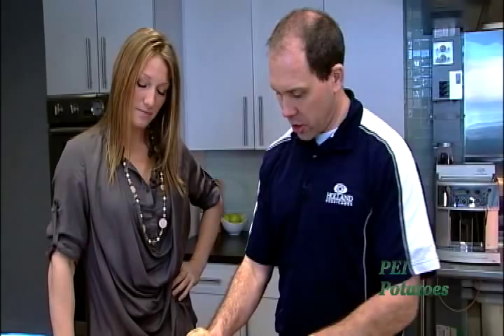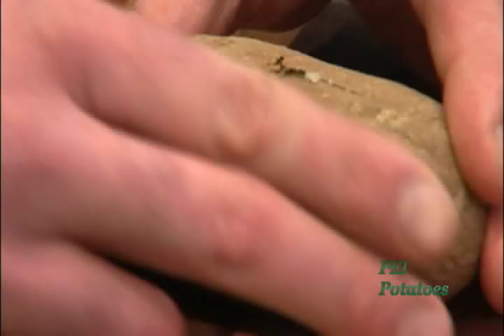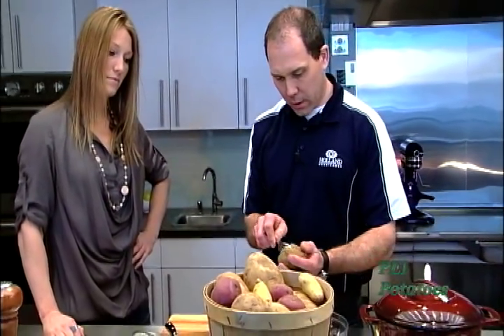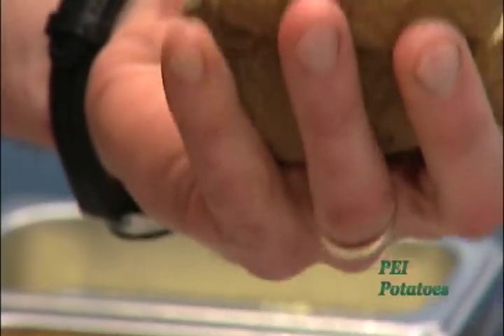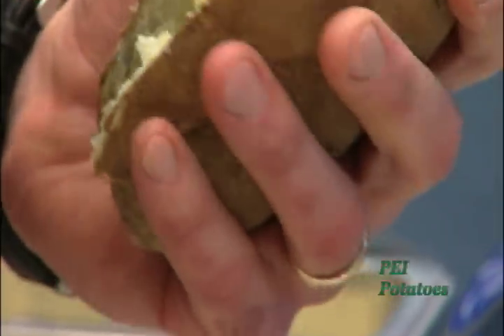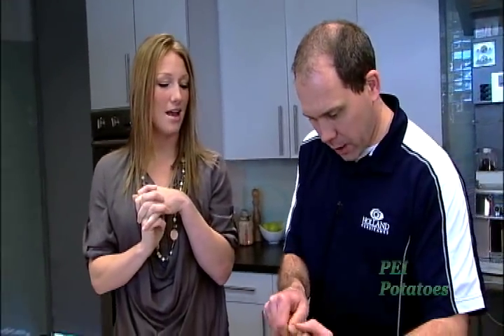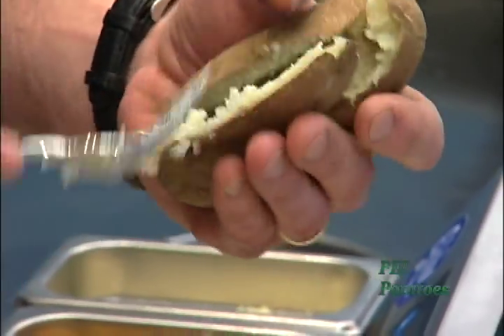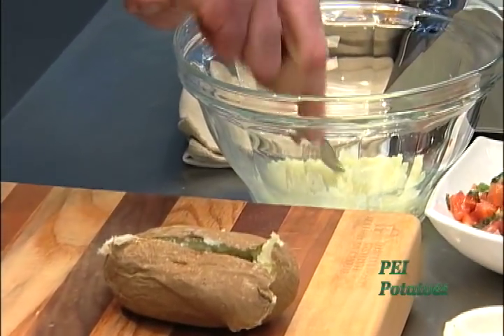The first thing we're going to do is called the Classic Jackson. We have our baked russet potato, baked in the oven at 350 degrees for about 45 minutes. We're going to cut it open and take a spoon or a fork and take out the insides. Now, potatoes are very healthy and very easy to make. They have about 45% of your daily vitamin C, a lot of nutrition and fiber in the skins, and they have no cholesterol, no sodium, no fat.